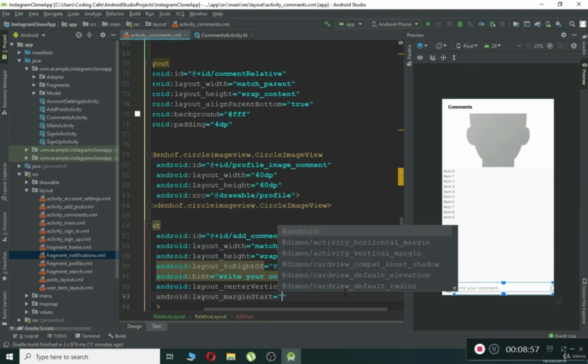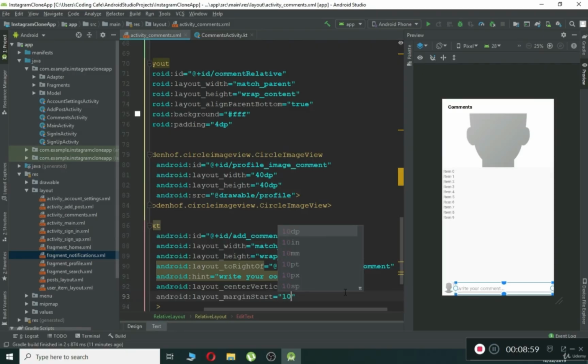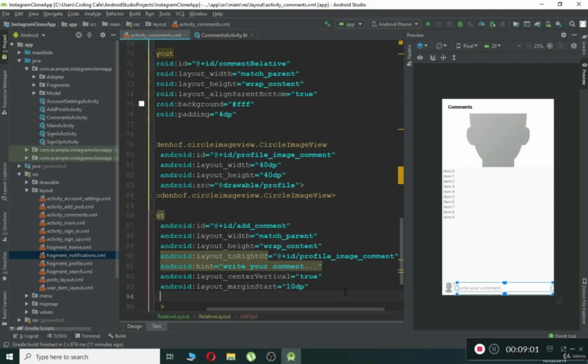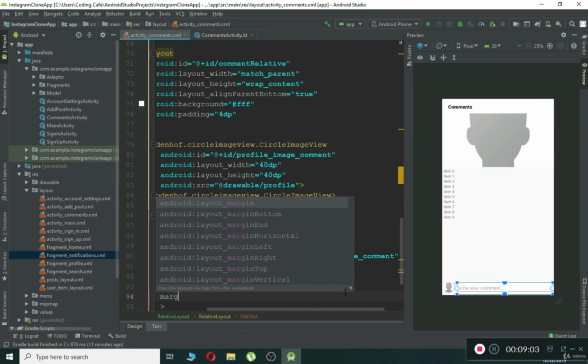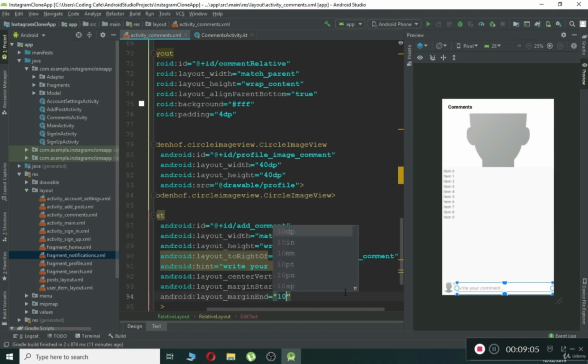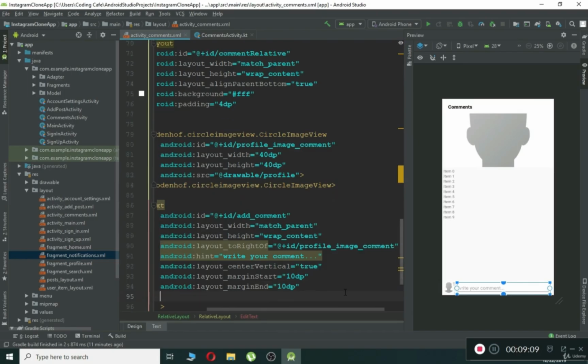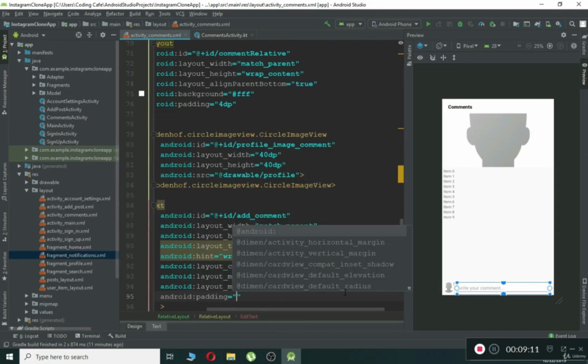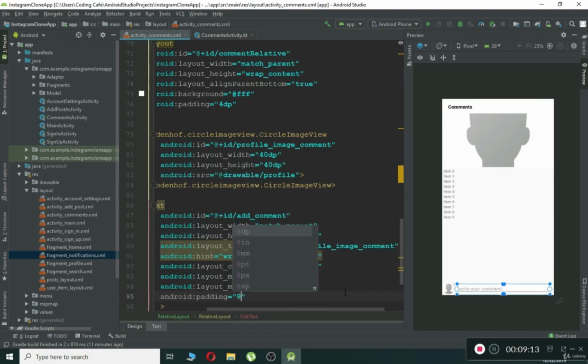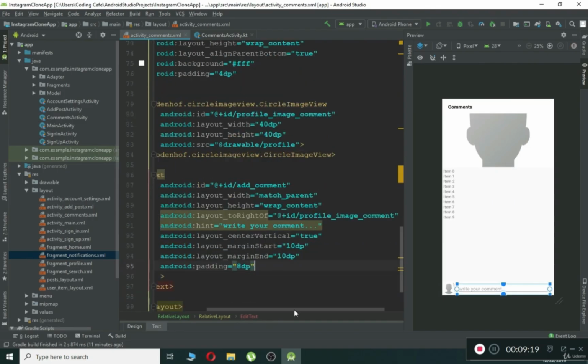So margin will be 10 dp. Okay. And margin from the end 10 dp. Now we need to add a button. Let's also check if we give some padding to it, how it will look. Yeah, that is good.